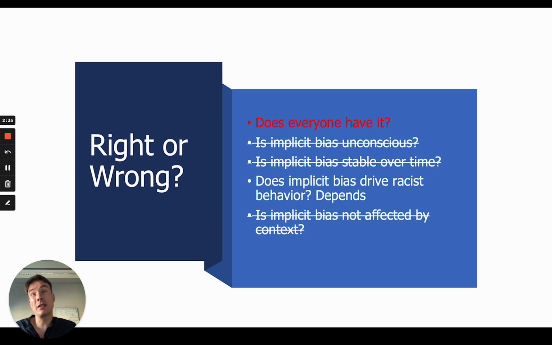This is just a reminder. This is the slide from last year, PS 2006, Social Psychology, where we looked at these myths about unconscious bias. So there are like 1, 2, 3, 4, 5 myths. And we discussed the evidence about each of them, right? The first one was, does everyone have it? In some case, I think it's fair to say that everyone has an implicit bias towards one group or the other.